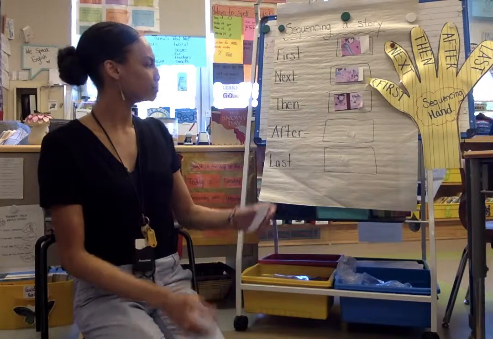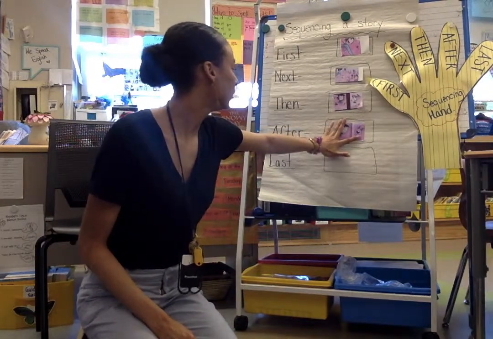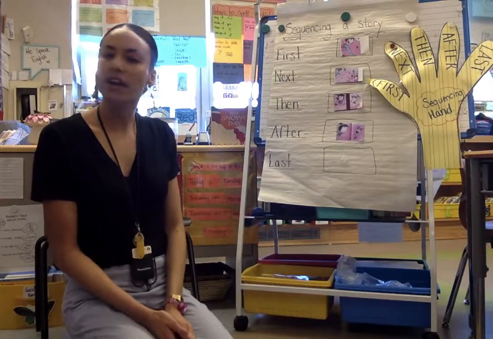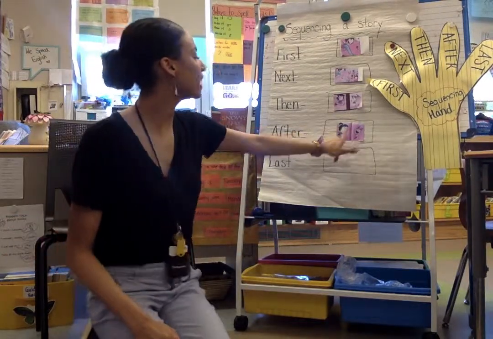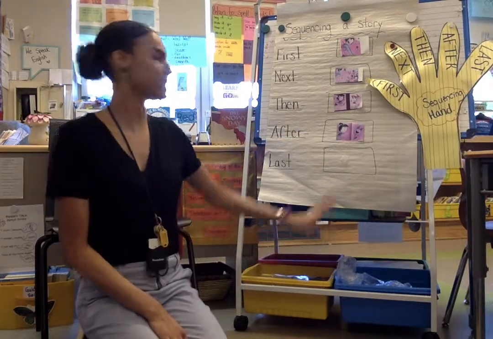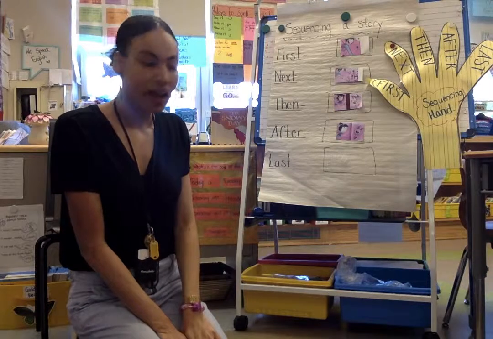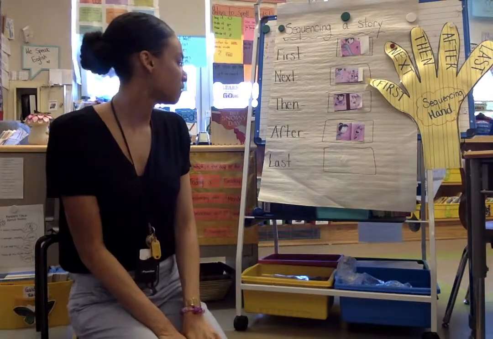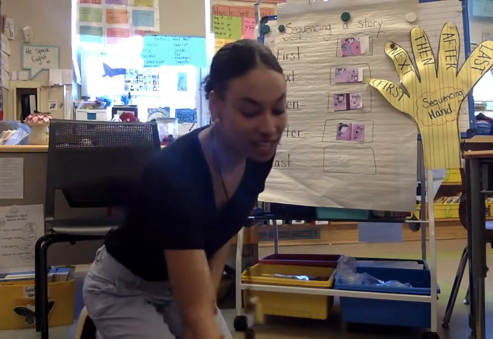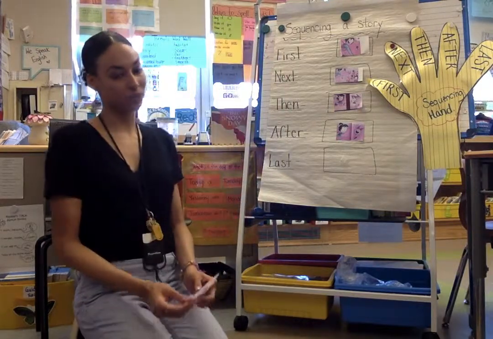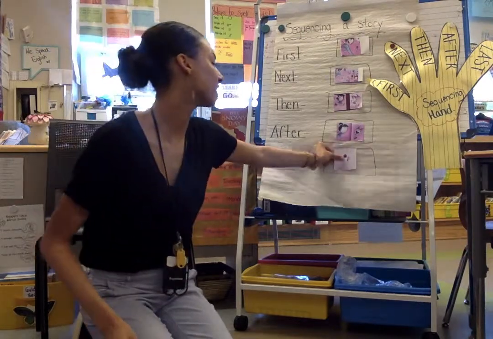After that, Mean Jean realizes that the new student isn't so scared of her. She's not afraid at all, in fact. She's having so much fun without Mean Jean, and she's not paying Mean Jean any attention. She's having her own fun. And that shows Mean Jean that she can have fun too, that she's able to make friends too. So last, what do we have left? Mean Jean and the new student are playing together.